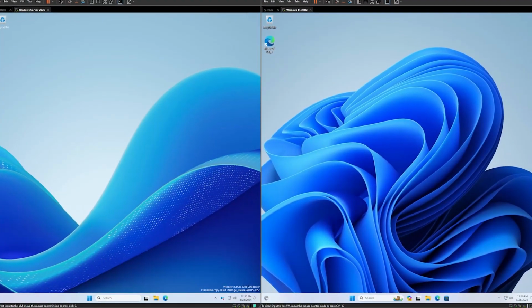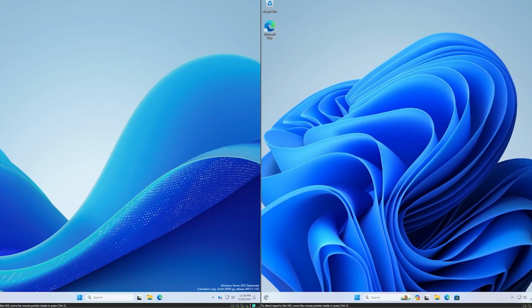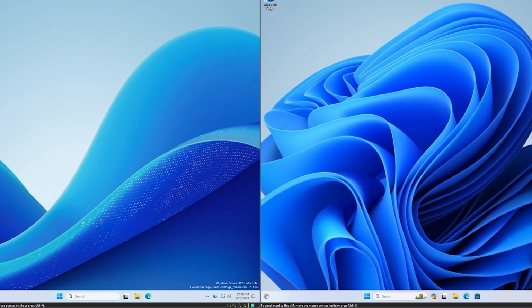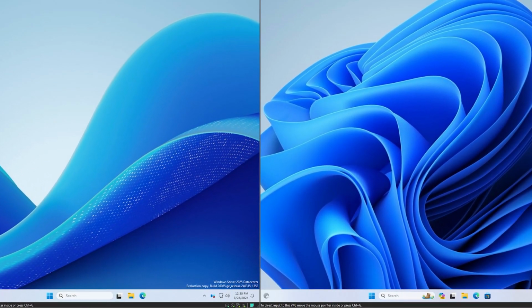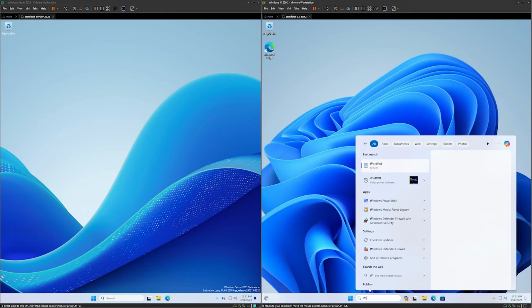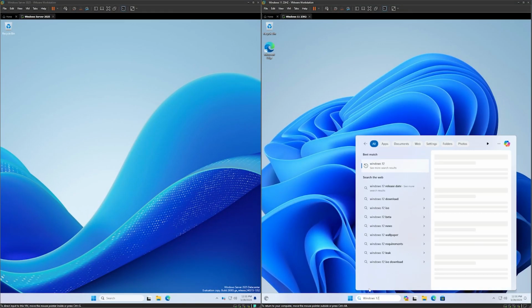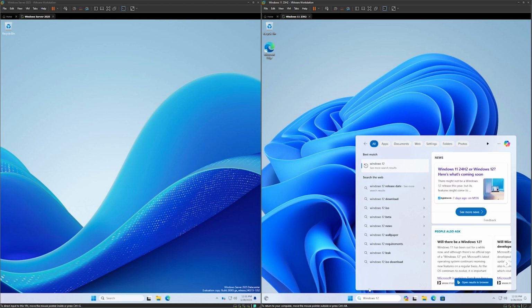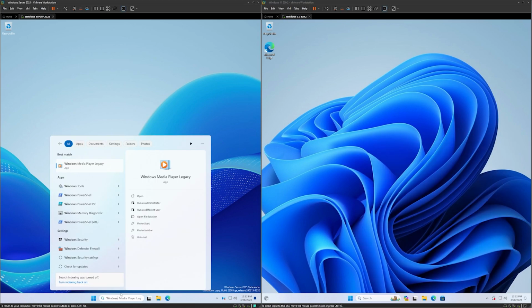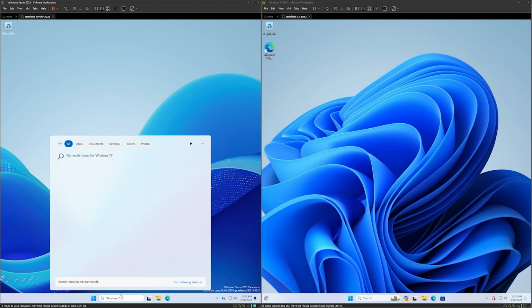The taskbar in both operating systems differs in its content. In Windows Server vNext 2025, you will find neither the Microsoft Store, Copilot, nor Weather on the taskbar. When using the search box in Windows 11, it searches both locally and on the web. You can also click on individual buttons, which narrows down the search for things such as applications, documents, photos, folders. With Windows Server vNext 2025, you can only search locally.